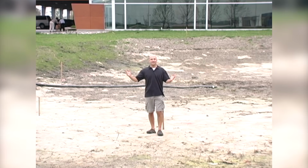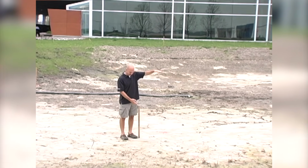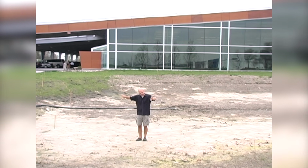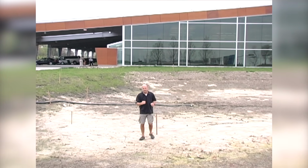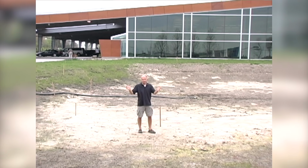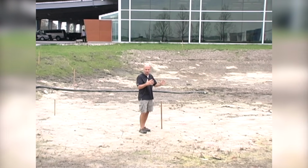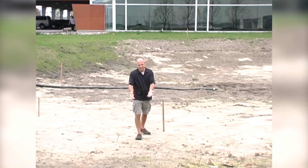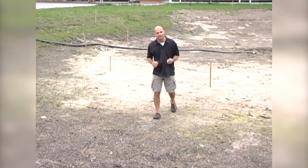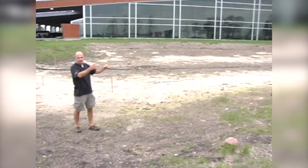Here I am standing right in the middle of the final waterfall of our water feature. The water level of the pond is actually 5 feet above where I'm currently standing. We're going to have two large waterfalls falling in upon themselves. The reason behind that is simple. We want people, as they're entering and exiting the building, to have a beautiful view of those waterfalls. Splitting that fall is going to be a large sandstone boulder that we hand-picked down in Missouri. Down below this entire area is going to be our large cistern holding over 30,000 gallons of water and a series of large pumps that's going to push all of that water to the north to our wetland filters and large waterfalls.